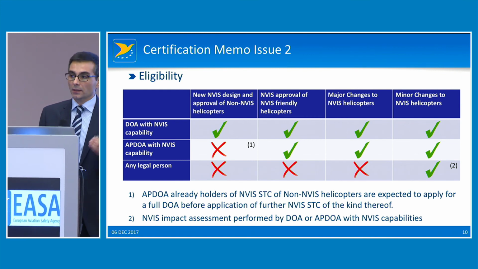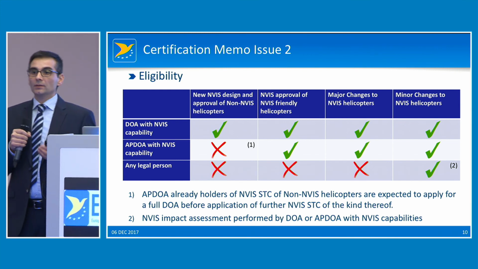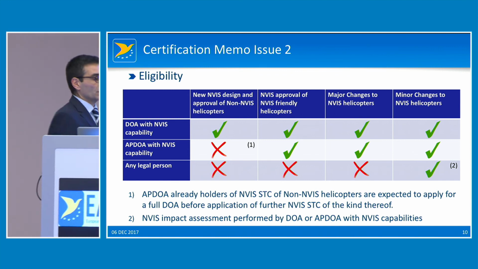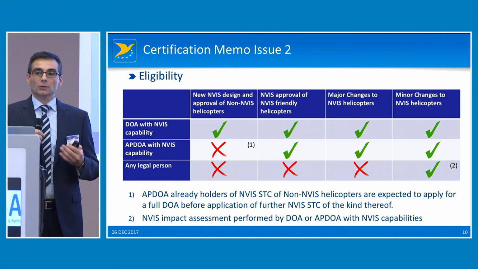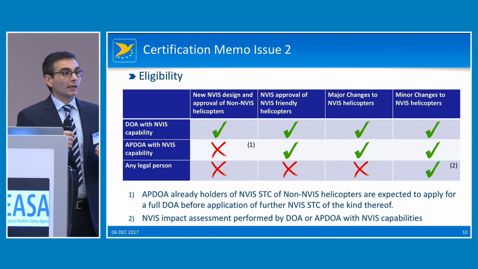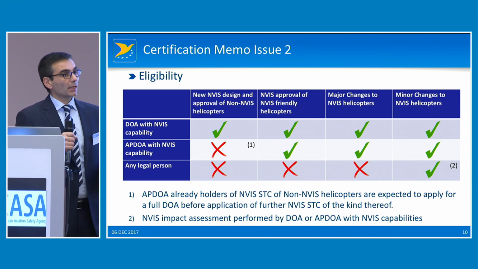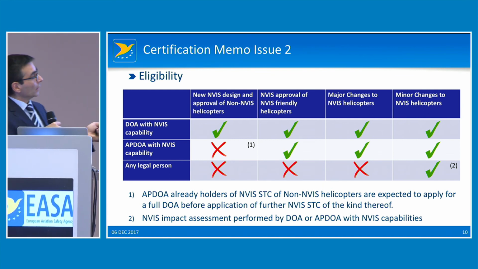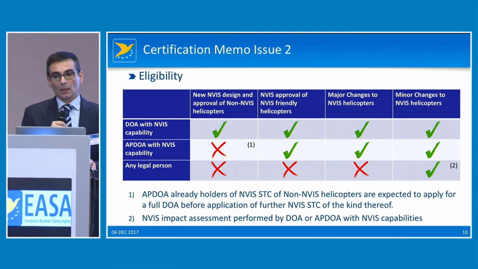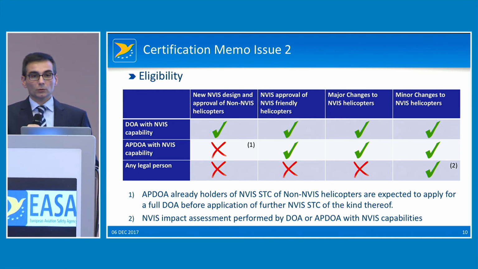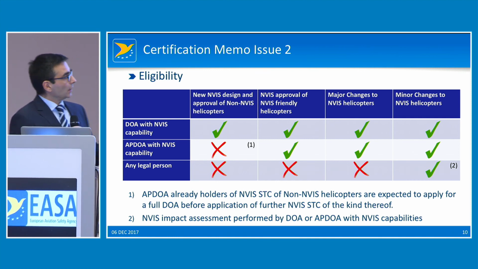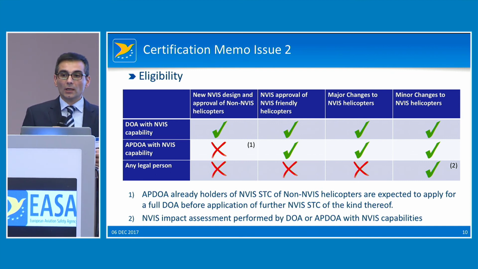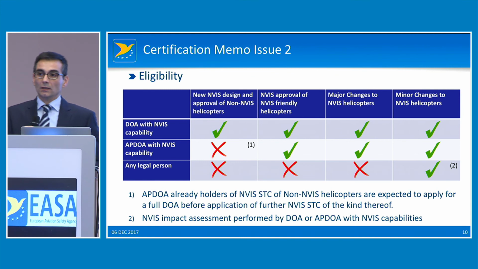However, we have to recognize that given the complexity of the NVIS design, given the complexity of the full NVIS certification, we cannot be sure that an APDOA, which we do not oversee in the same way we oversee a DOA, is capable of doing NVIS design and certification. Therefore, from now on, GM 21.112 is going to change in order to address this point. Any APDOA that is looking for a new STC has to apply for a DOA.